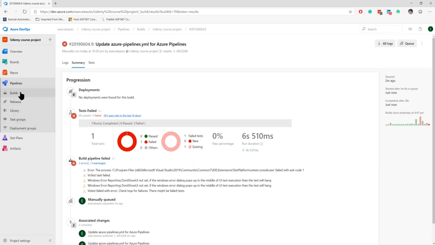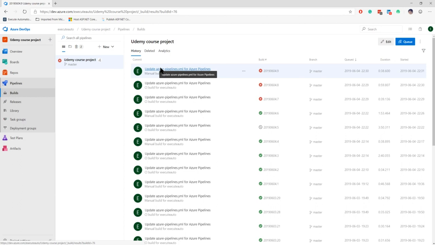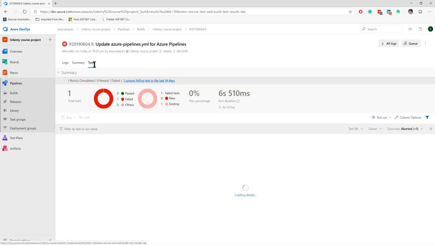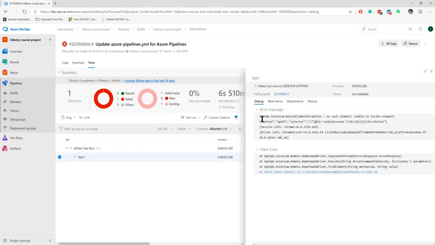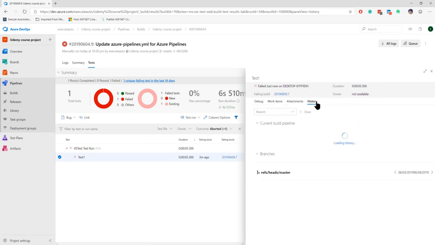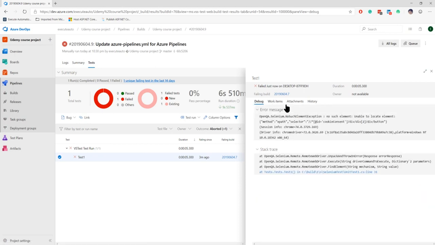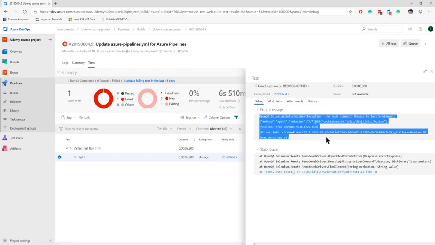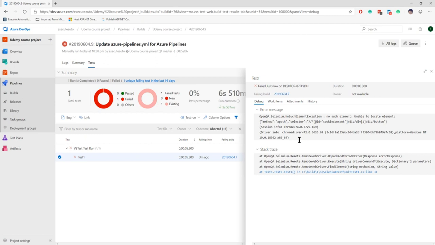And now if I just go back to the build over here, and if I go to the tests, you can see that the same report comes in for us, showing what's really happening behind the scenes. And once I click the test, it also shows me that there is no such element to locate, which is fine because, as I said before, our application has not been deployed yet, and that's the reason the test is currently failing. We can see that this is going to be throwing us an error, which is fine for now because in our release cycle or in the release pipeline we will see that this whole test will actually pass. It won't be complaining with these kinds of errors.